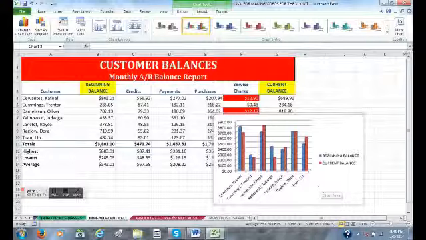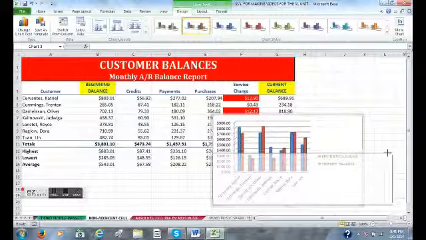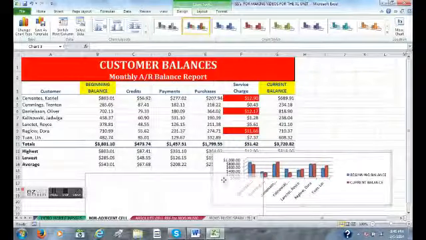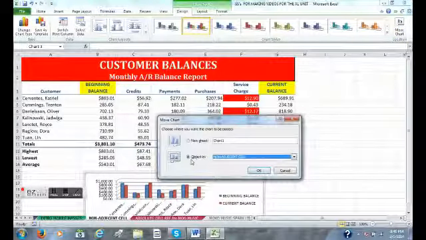Now, this particular chart, if you're asked to put it as an embedded object on the spreadsheet, that's what you would do. That's what this would be. You'd take the corner of it and move it and make it so it fit underneath wherever we were. But I don't like to do that very often. What it's better to do is, when this is highlighted, go up to Design, where you have the Move Chart button. You can click on Move Chart and it asks you, do you want it as an object in the current spreadsheet, which it is now?